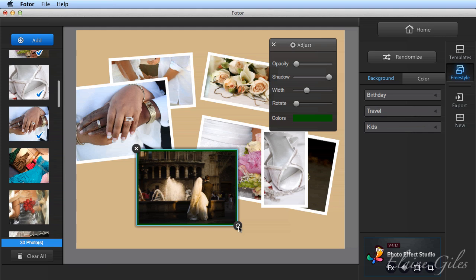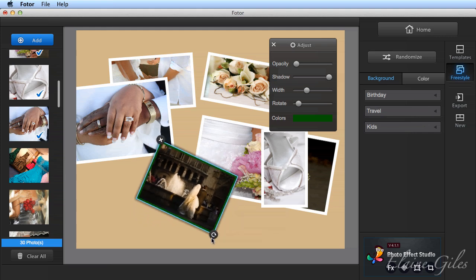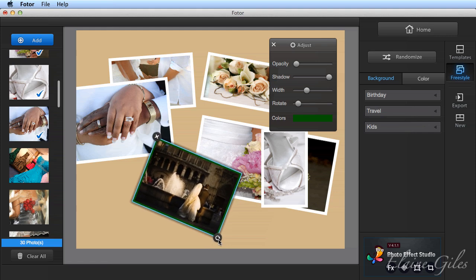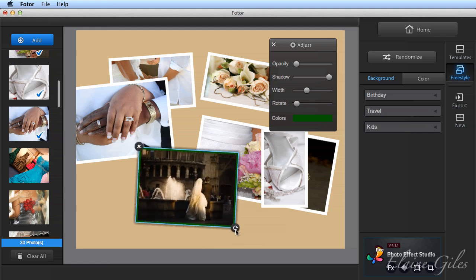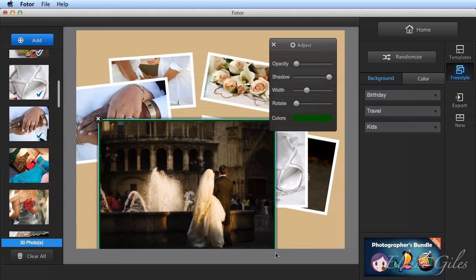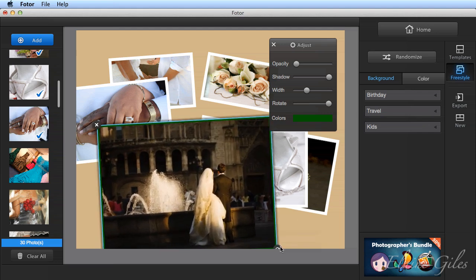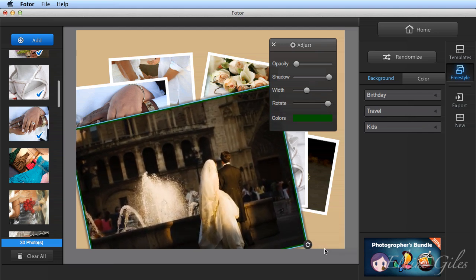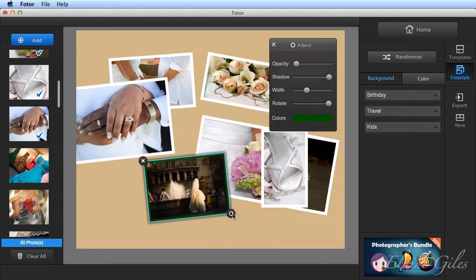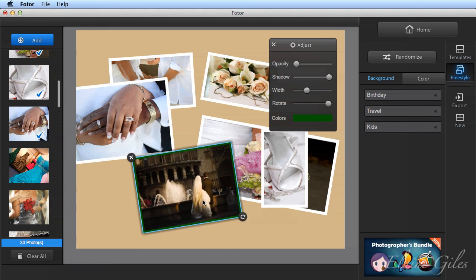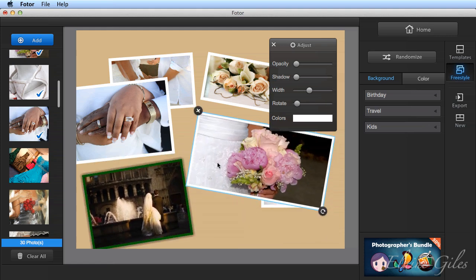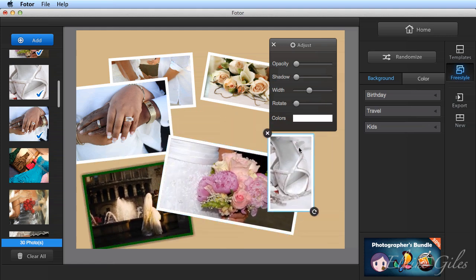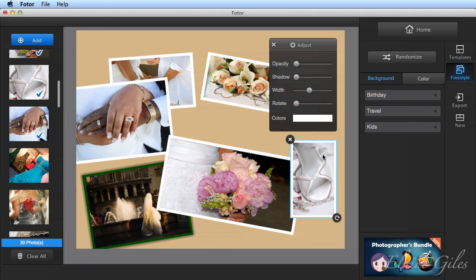So clicking and holding it and dragging around, it does rotate. But you can see, even as I'm just trying to rotate it, as I pull out, it also scales it. And what it will do is scale that image up to 100% of the image. It won't scale it any further than that, but it will scale it down for you. And then it's literally a case of just dragging and dropping those images into a position that you are happy with.